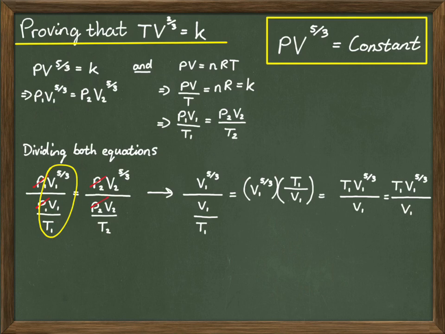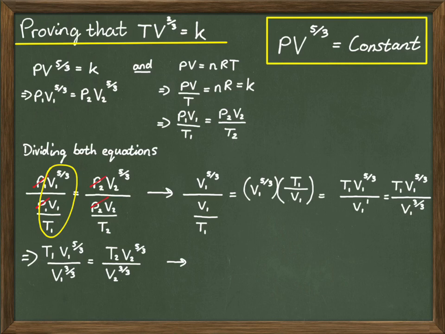And you say, well, I've just written the same thing again, right? Well, that's because what I'm going to do is add a 1 here: V1 to the power of 1. Why am I doing that? Because 1, I can rewrite as 3 over 3. I'm going to do that so that I can tidy up my powers here, because I have V1 to the power of 5 over 3 divided by V1. So how do I tidy that up? Well, the easiest way is if I get them both raised to a power, and since the power is a fraction, I want them to both have the same denominator, so I can tidy them up. Again, I'll show you that in a second. So for now, this is our simplified, cleaned up version of this formula.